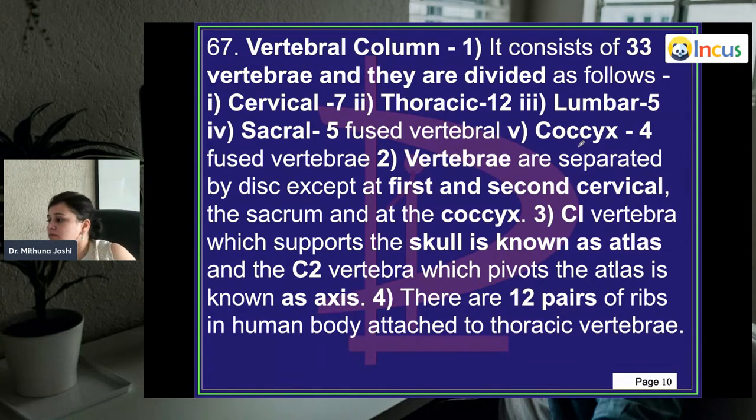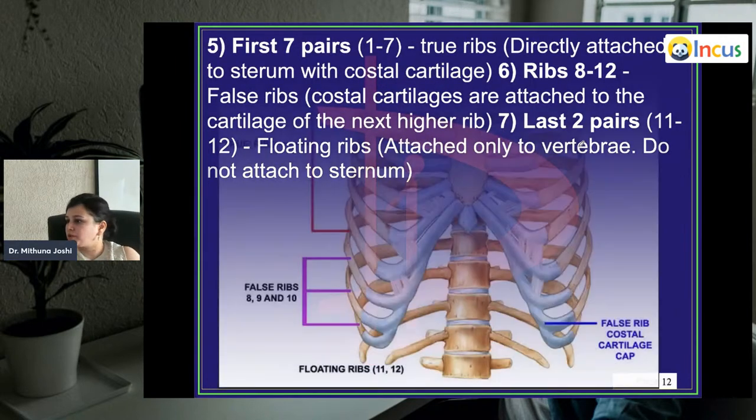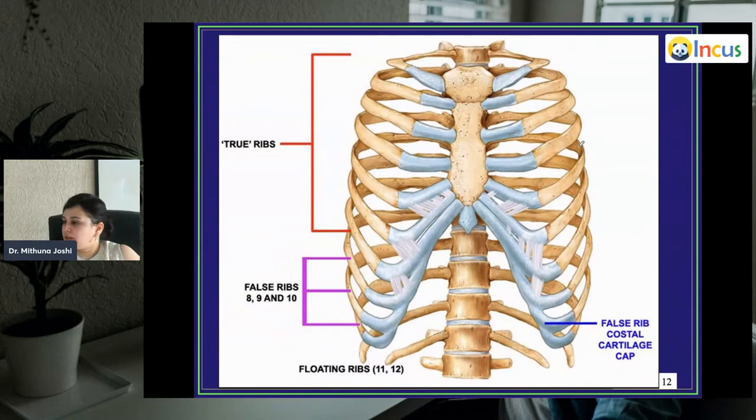Now, C1 vertebra, which supports the skull, is also known as atlas. We have already spoken about it. And C2, which pivots the atlas, is also known as axis. There are 12 pairs of ribs in the human body attached to the thoracic vertebra. So thoracic vertebra is what? Which is participating in formation of the ribcage. So I'll show you the picture directly here. It'll be easier for you. We'll talk about this.